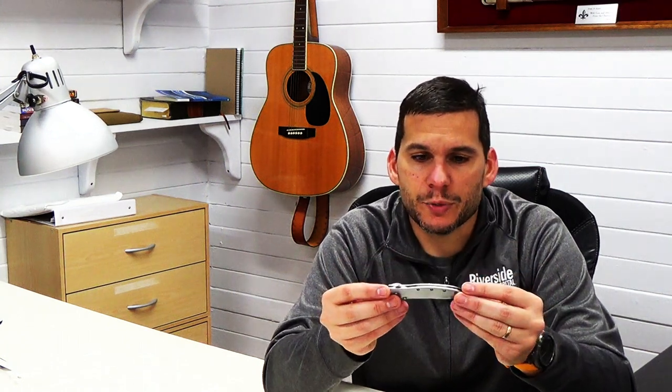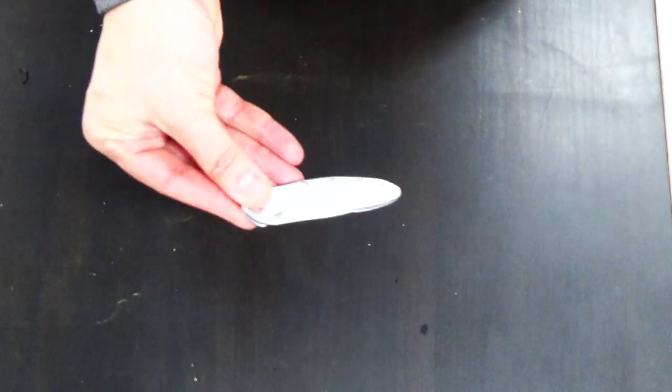And this particular knife, for some reason, has really found a place that it's gonna be hard for me to replace. Now, of course, I'm sure I'll find something else one of these days, and every once in a while, I still switch it out just for fun. But 95% of the time, I'm carrying this. This is the Kershaw Leek. It's a Ken Onion design, and we're gonna zoom in here and show you guys why I like it so much. All right, so this is the blade itself.